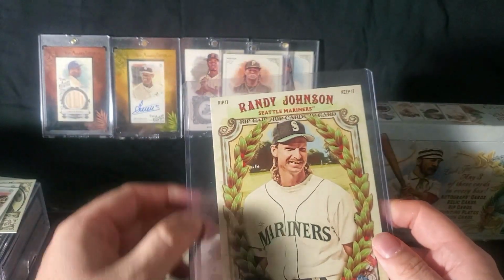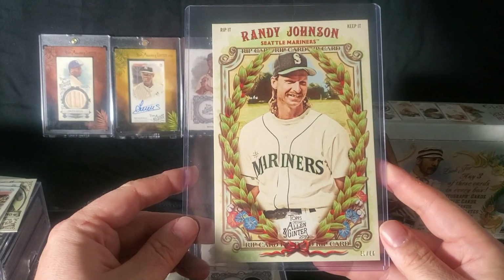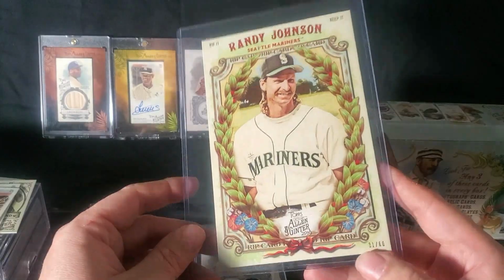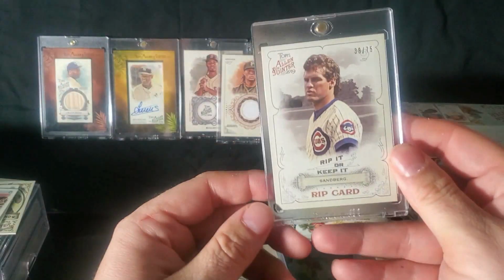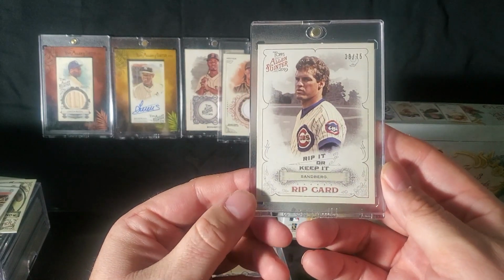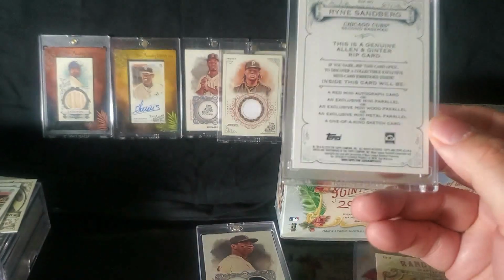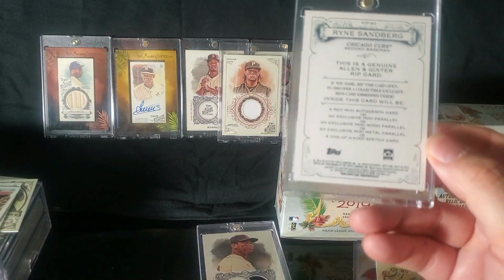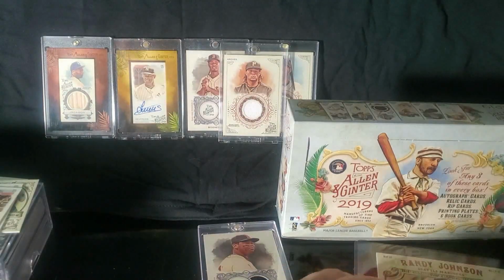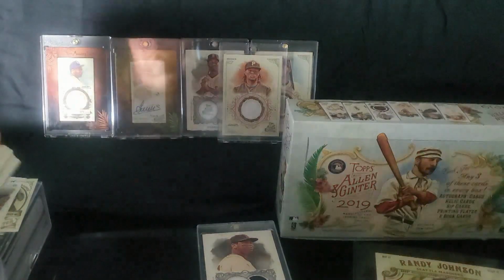Alright guys, quick recap. First of all, leading off, the giant box topper rip card we pulled from this box. Pretty awesome. Probably one of the most valuable cards I've ever pulled from a box. And here is the Ryne Sandberg rip card. Can rip that and then TTM the remains. Spruce it up a little bit with a signature, maybe. We'll see. I'm not sure.